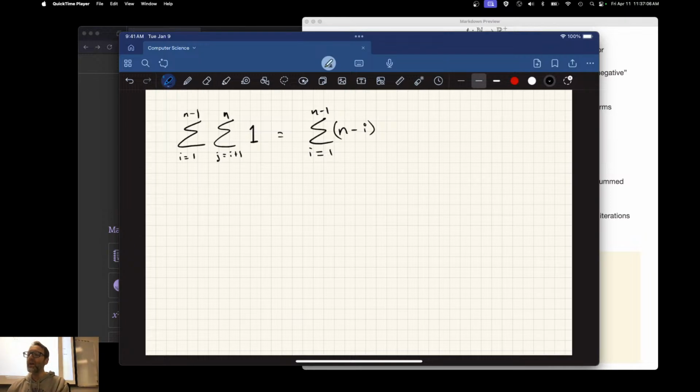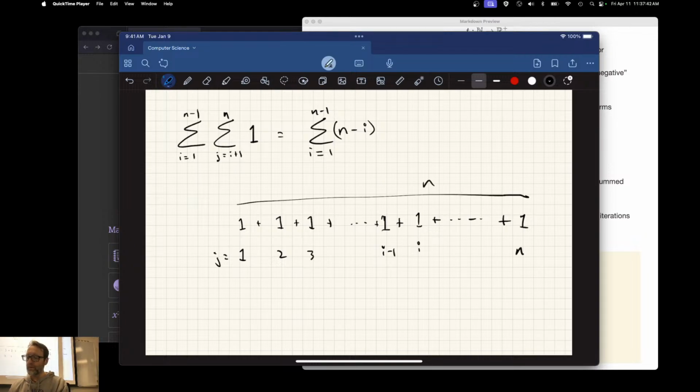For those of you that do not understand how we got that, well, here's one way of reasoning it. If you were to go 1 plus 1 plus 1 plus dot dot dot plus 1, starting at index I. So suppose that J ran from 1, 2, 3, dot, dot, dot, up to I minus 1, then I, so another 1 here, plus dot, dot, dot, plus 1 at n right there, right? In total, how many do you have here? Well, 1, 2, 3, dot, dot, dot, n. So in total, what you have is n ones, right? You don't have that. Instead, you start at I plus 1.